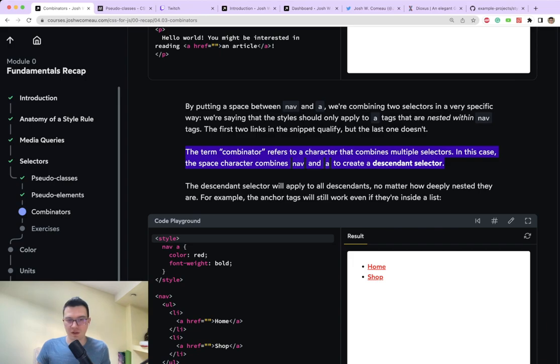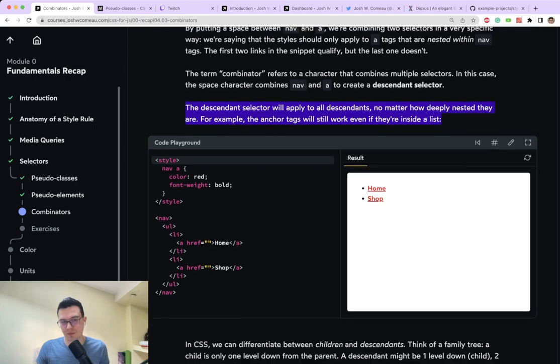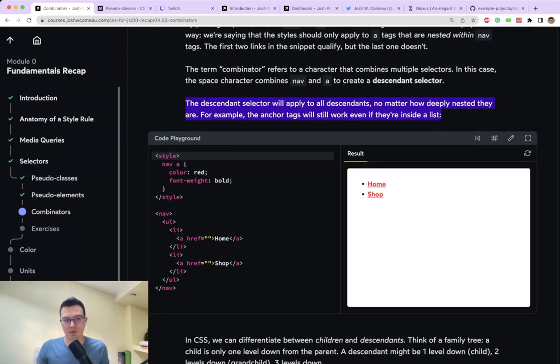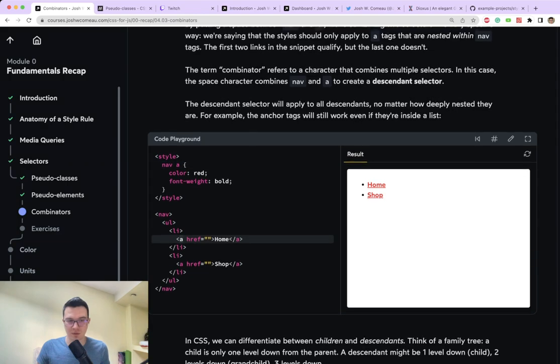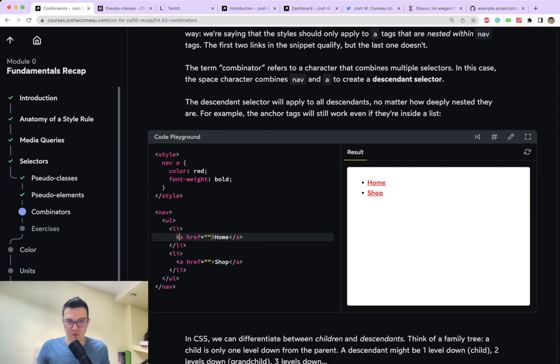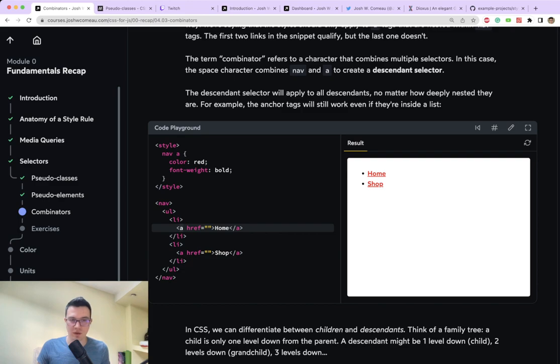The descendant selector will apply to all descendants, no matter how deeply nested they are. For example, the anchor tags will still work even if they are inside a list. So yeah, the rules still apply even if it's not directly nested, but it's still there.